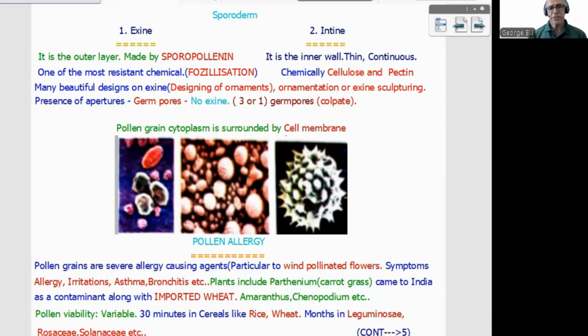Now, pollen preservation through pollen banks. Pollen grains can be used for future use, so they have to be preserved. Preservation is usually done in liquid nitrogen, where the temperature is -196 degrees centigrade. That low temperature treatment or preservation is called cryopreservation. Many products are extracted from pollen grains, providing extra energy and stamina. So pollen tablets are now available. NCERT again has given a diagram for it.